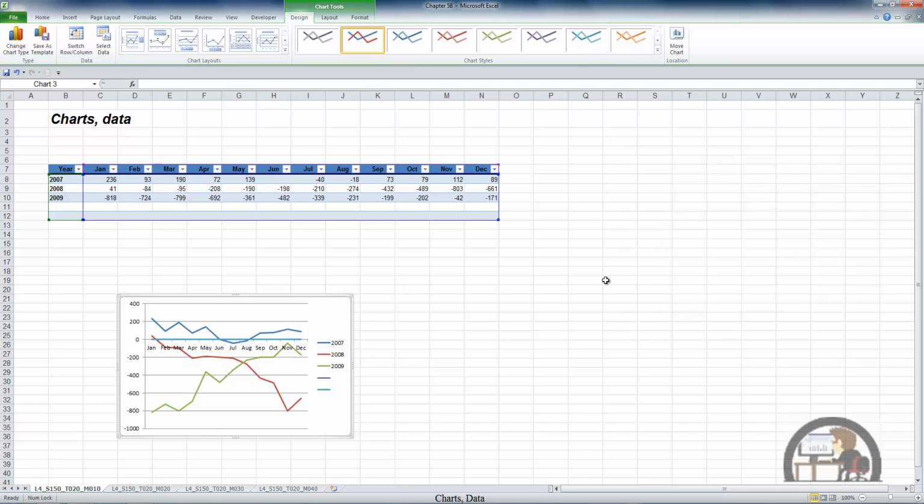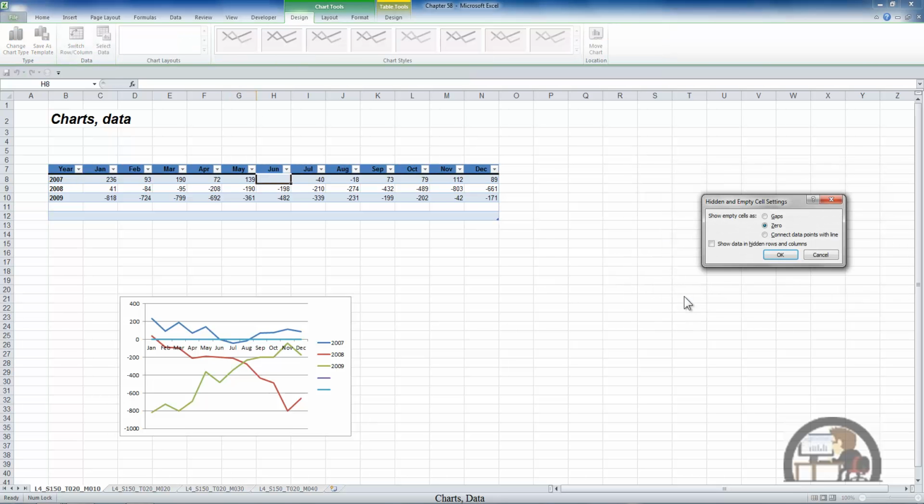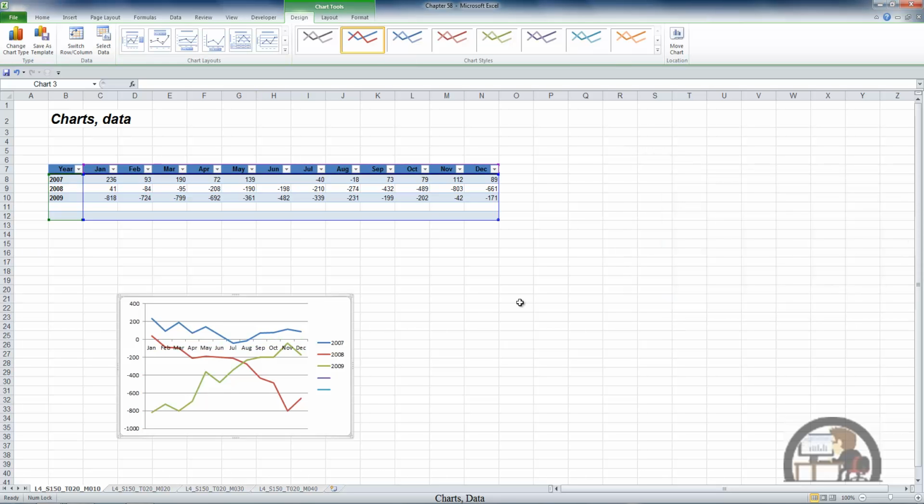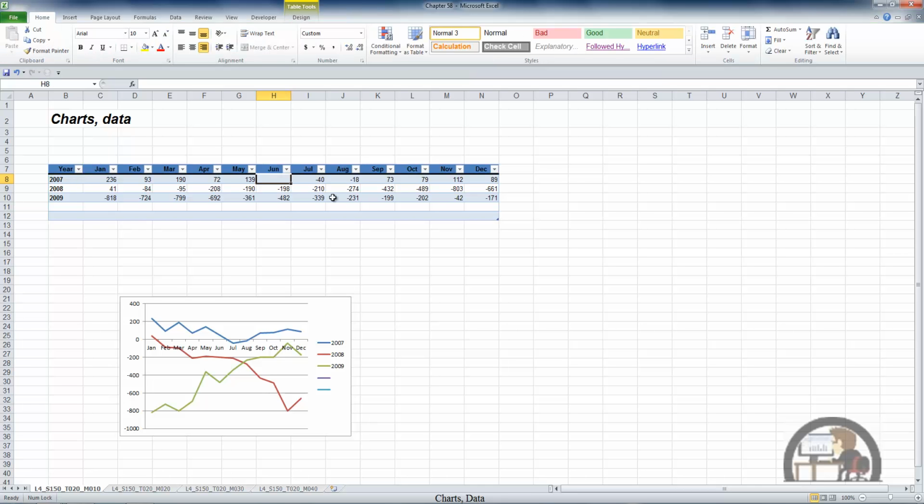and left-clicking OK again. That may be a bit misleading, but it may be better than the third alternative, which is to connect the data points with a line, left-clicking OK, and then accepting that. And now it looks like June actually has a value. It just happens to be on the line that runs between May and July. Perhaps the default alternative is the best. I'm going to put that value back in of 75,000 jobs.